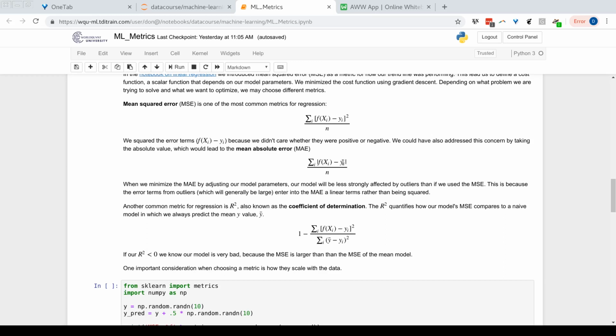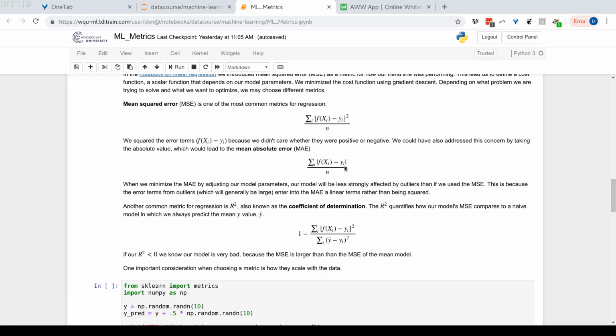So if we look at the equation, same procedure, we calculate the predictive value, f of x, that's what comes out of our model, our trained model, calculate the deviation from the true value, and take the absolute value, repeat it for all our observations, add them for all our observations, divide by the number of observations, so we calculate what is the mean of the absolute error for our observations.